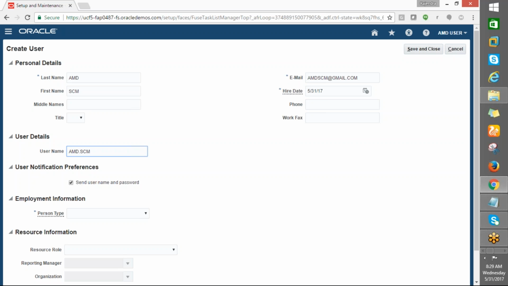So then they can check the user details. They need no need to create anything from their end, just check the user, provide some password, and send all the details. Then they can assign some roles and send back. So in that way you can use this AMD SCM user, and here I am creating an employee.